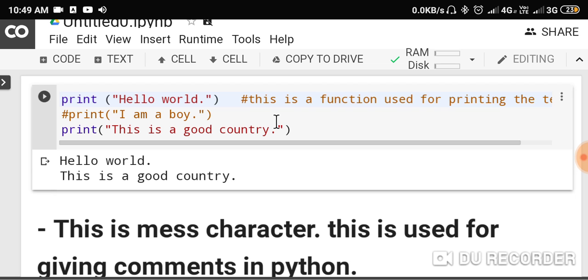Anything after the pound character is ignored by Python. When we write print and then something, and then we use a pound character, we can also add a comment. Then the comment will be ignored, and the print statement will get executed. We can also use a comment to disable, or comment out, a piece of code. We have talked about this. So this is all about comments in Python.